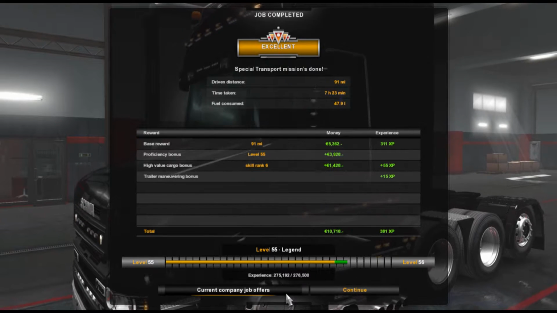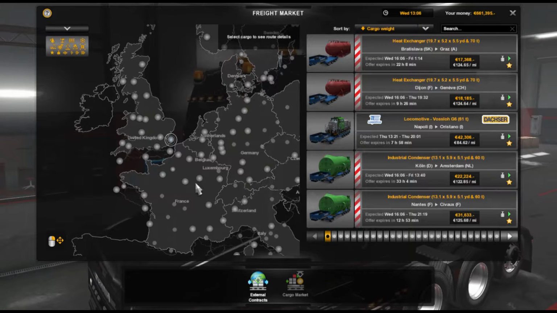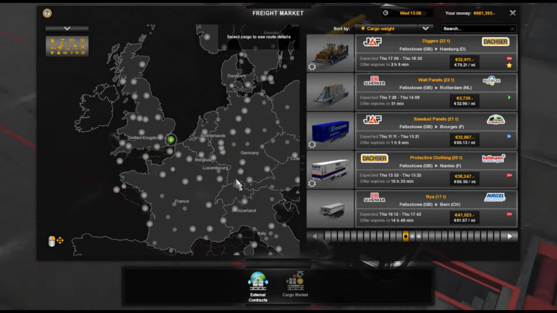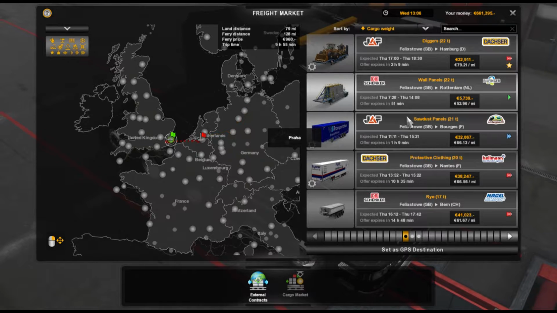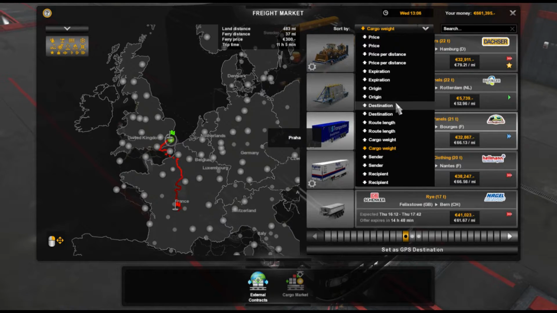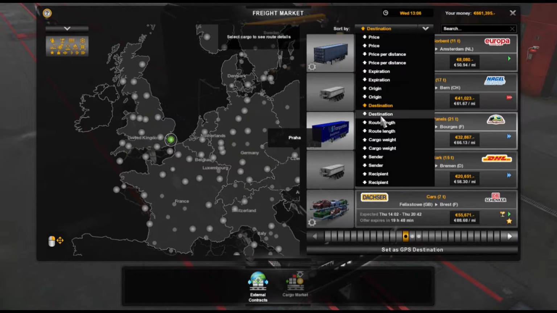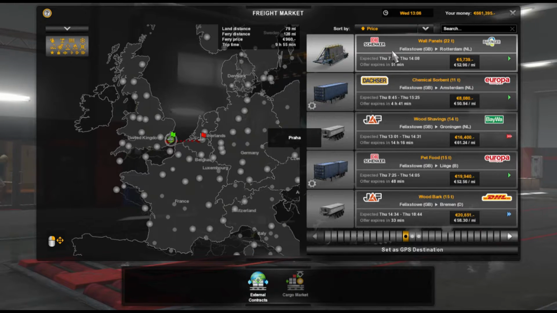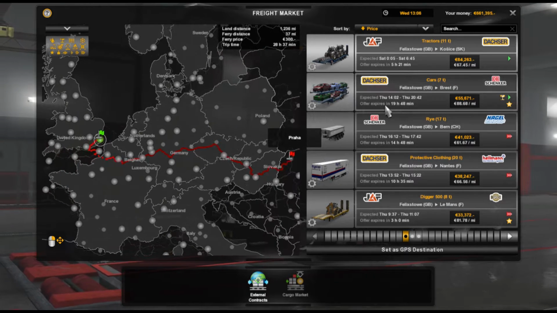We can click current company job offers just to see if there is anything else down here ready to go. Oh, we've got some bits and pieces. But that looked more like the world map ones than where we currently are. But here we've got various bits and pieces. We currently have this sorted by cargo weight because obviously we wanted something half decent. Let's change this to price. So that's obviously going to be a small job on the opposite way. So there we go, that's the biggest job that we've got at the moment.